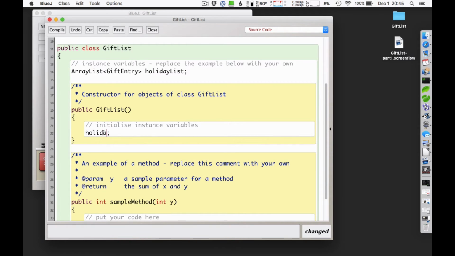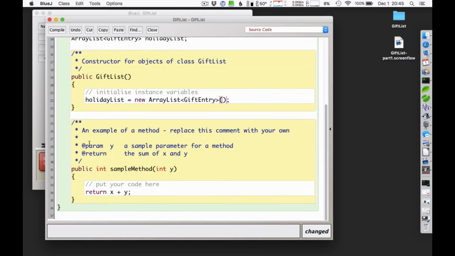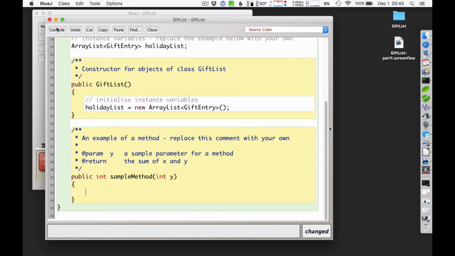I'll set holiday list equal to a new array list of gift entries. And remember the syntax here, there's an open and closed parentheses there. So that's going to establish that new holiday list there. I'm going to go ahead and compile it and make sure it works the way I want it to. And it looks like it's working so far. So I'm happy with what I've got there.